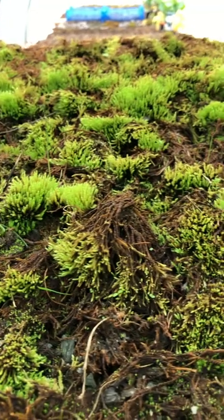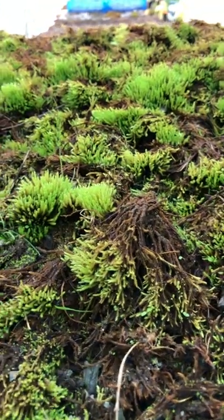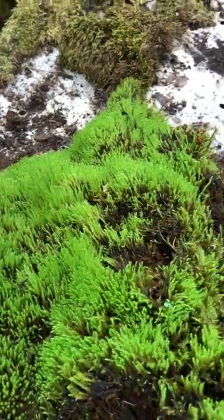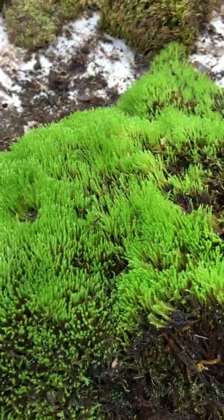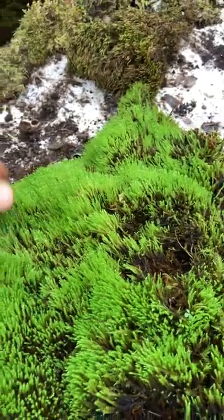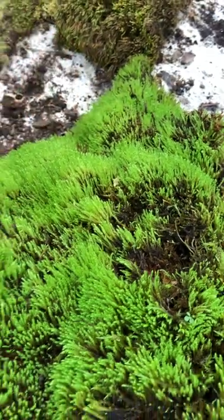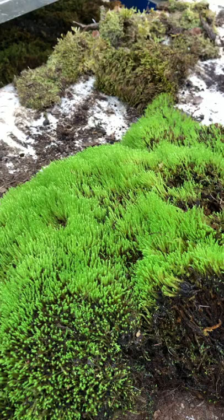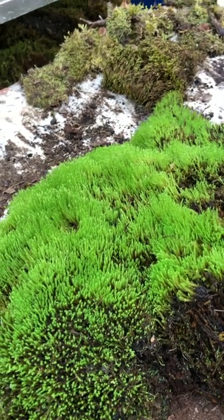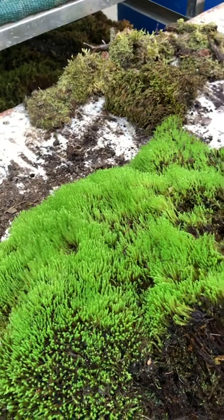This amazing moss can be used in vivariums, especially when it's a big thick carpet like the one you've seen here that we grew. It's extremely sturdy, so any kind of animal going over it — insect, snake, lizard — won't rip this apart. It's very good for vivariums, and extremely beautiful in any kind of water feature — a little waterfall, a cascade — in a terrarium, exterior use, or living walls. It's a full light to partial shade moss, and you can really use this as a vibrant green color in many moss projects.